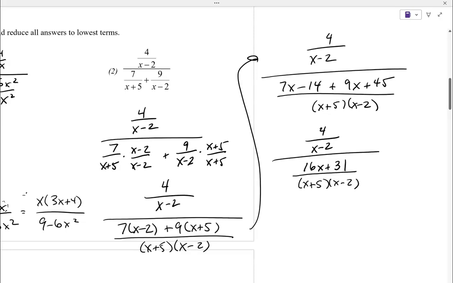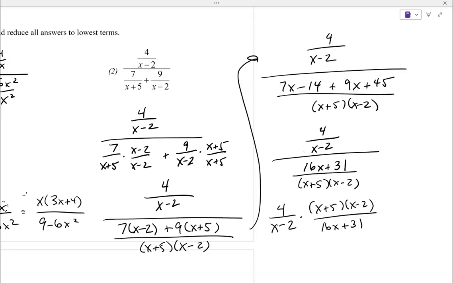How can we write this now? We've got a single fraction on top and a single fraction on bottom. Multiply. Yep, 4 over x minus 2 times... Oh, so you've already gone to the next step. So you just first flipped it, right? All right, so now we've got one fraction divided by another, so we're just multiplying by the reciprocal, right? Make it multiplication and flip it over.